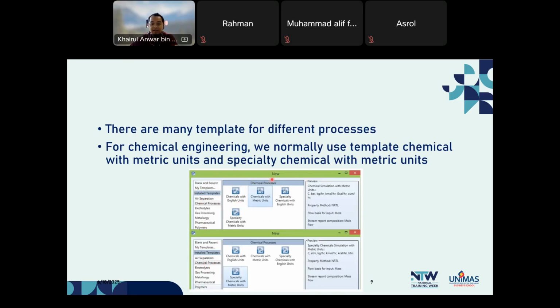Within it there are two different templates, either specialty chemical or chemical only, but with different units, either metric or English.